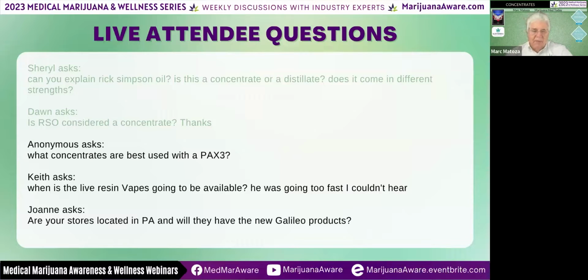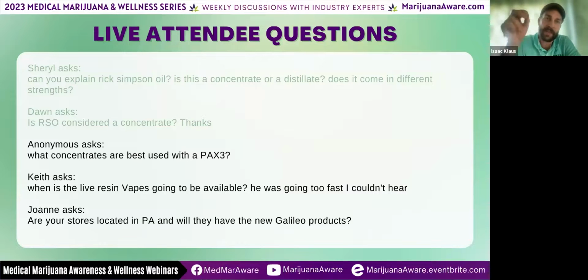I know the PAX3 is a dry herb vaporizer, but it also has a concentrate insert that you can put into it. I'm not a PAX3 expert. What are your thoughts about that? Do you know anything about this, Isaac? So I do. I know all of the devices, and for the PAX3, what you're looking for is a concentrate that's going to be easily usable, right? The usability is easy. And that to me is a rosin in general.